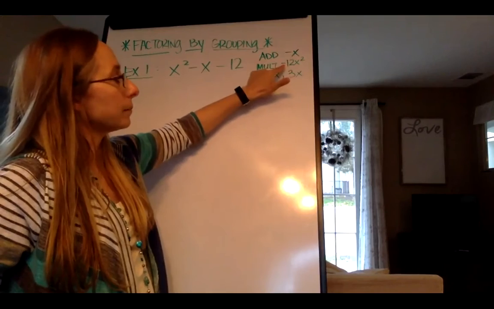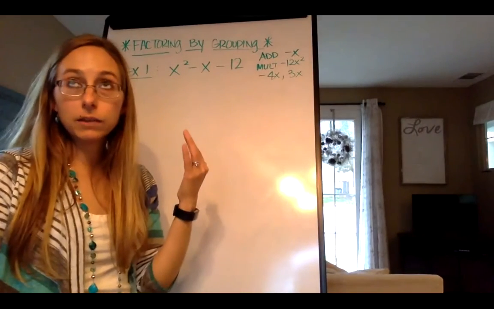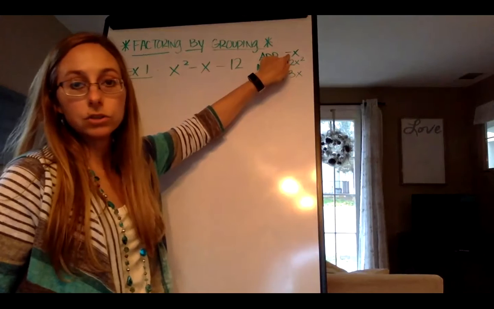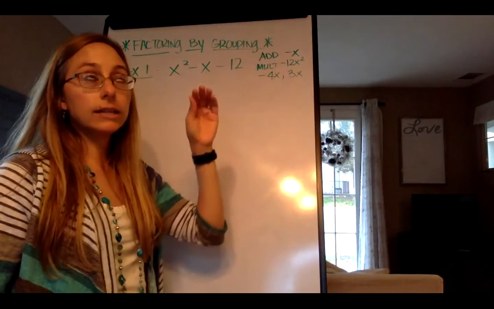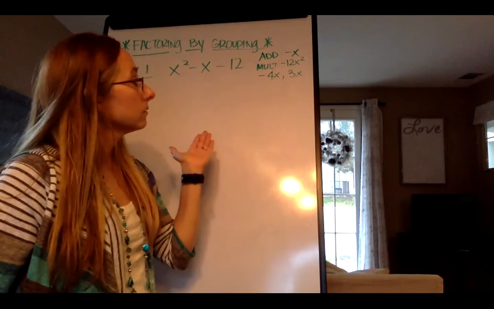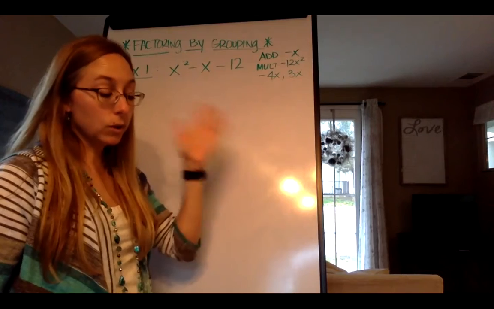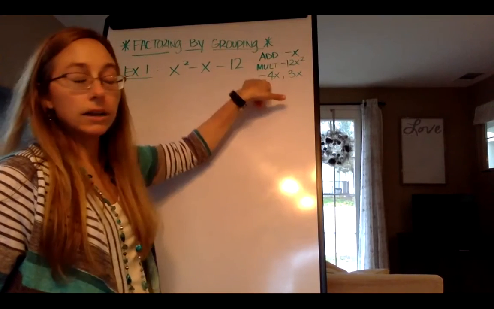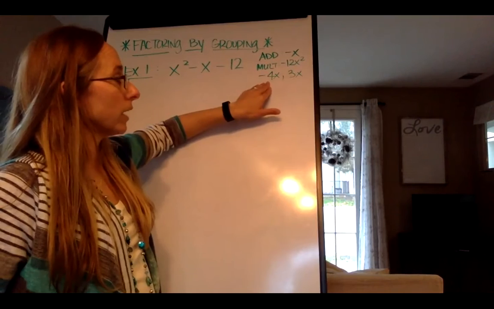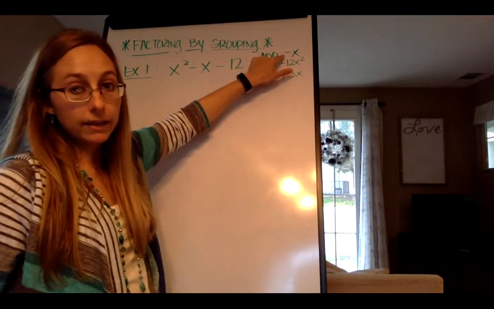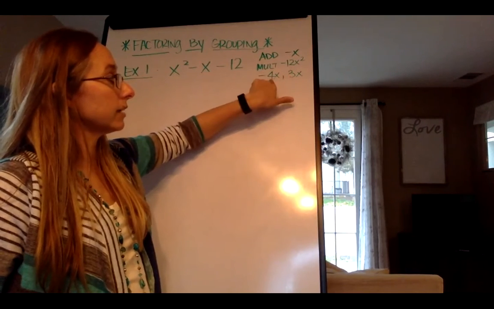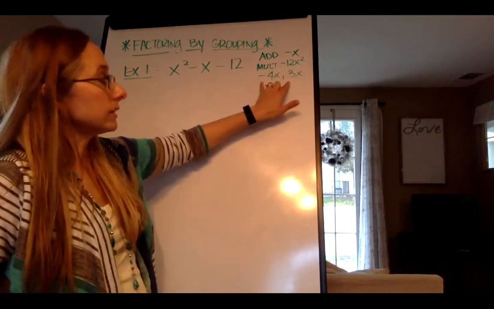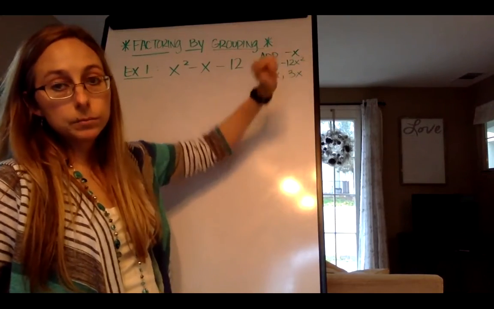So I was looking at the negative 12 first. What two numbers multiply to negative 12? We have 6 and 2, 12 and 1, 4 and 3. And I'm trying to get two numbers that add up to the coefficient here, the negative 1. With 6 and 2, you can only get 4 or 8. With 12 and 1, you get 13 or 11. With 4 and 3, you can get either 1 or 7. We want negative 1, so we make the 4 negative and the 3 positive, because negative 4x plus 3x gives you negative 1x, and negative 4x times 3x is negative 12x squared. So you put the negative wherever it's needed to make it add up to the right number and multiply to the right number.